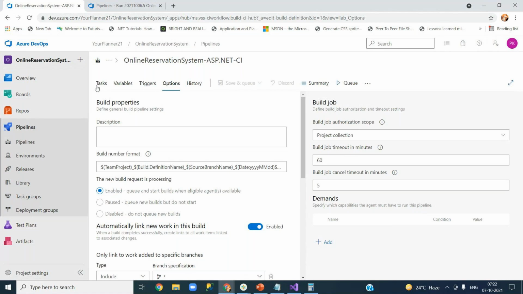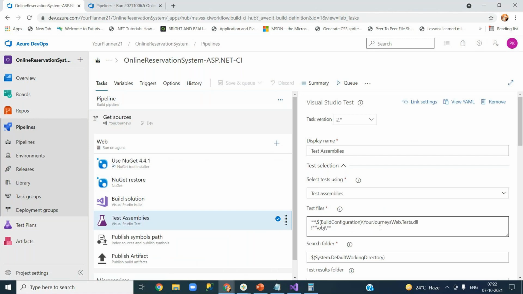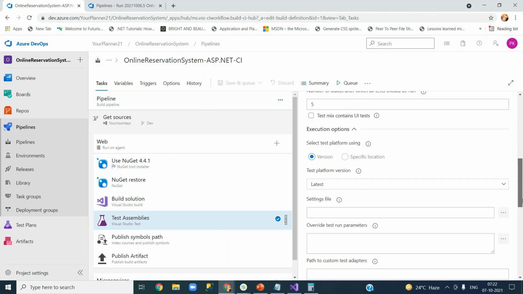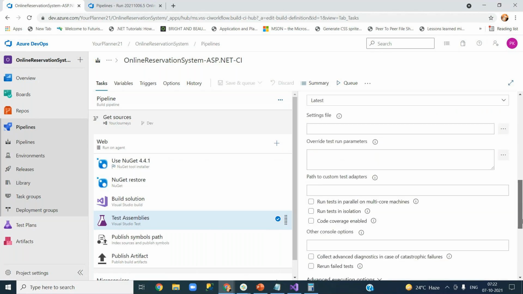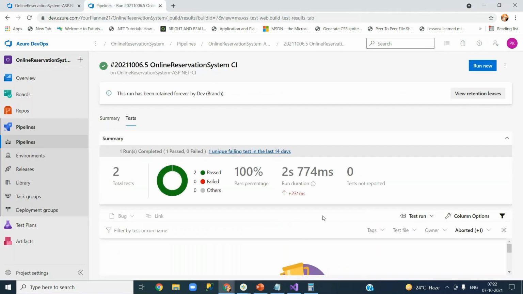Now we enabled test assemblies, and also enable code coverage as well. It will do some code coverage. Right now if you go to the previous build, there is no coverage mentioned here.